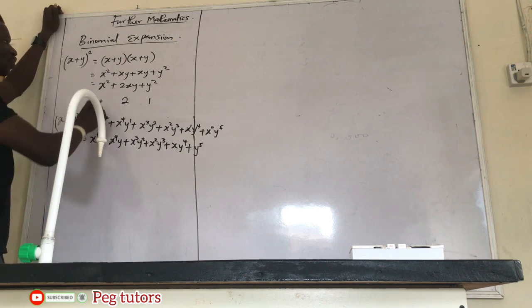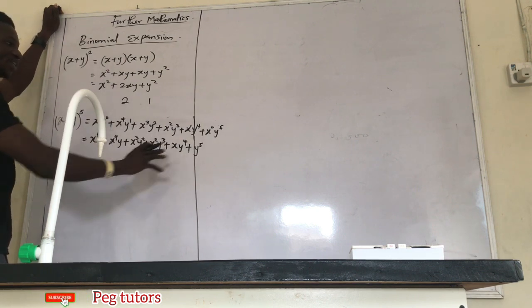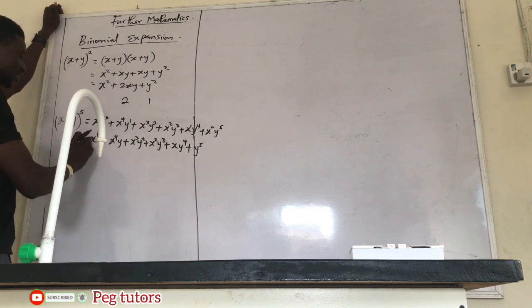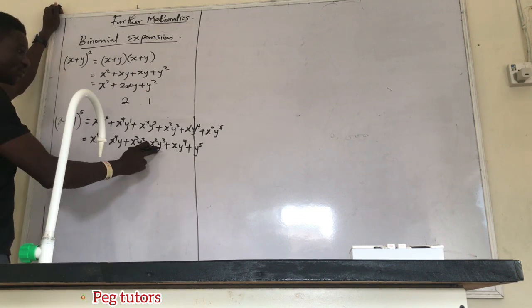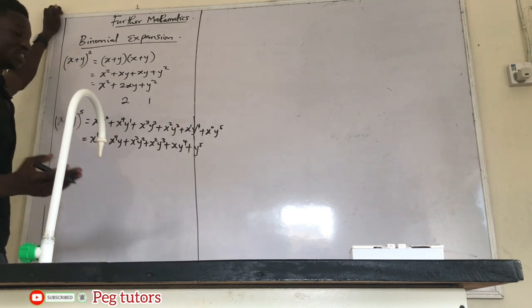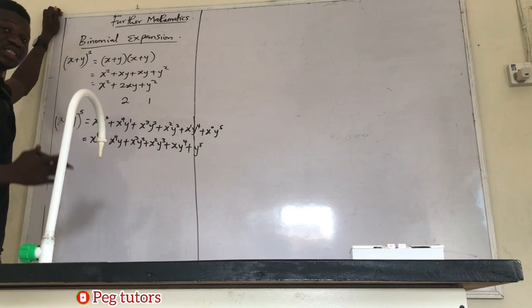Remember, for this power 2, we had coefficients 1, 2, 1. But if you check this particular multiplication, there is no coefficient. Coefficient of this, how do we get it? This is supposed to have coefficients 1, 2, 3, 4, 5, 6. All the terms are supposed to have a coefficient, but as it stands now, there's no coefficient. So how do you find out what coefficient they would be?